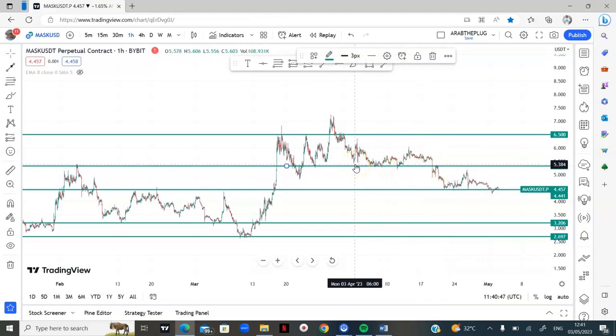So it's telling you that whenever market approaches any of these areas, there is probability of the market reacting to these areas. And that is what support and resistance means. Support and resistance simply means areas on your chart where whenever price gets to them, price reacts to them. And whenever price reacts to them, there is probability of the price reversing or breaking that support. So now this is going to lead us to how you treat support and resistance. And I'm going to talk about how to treat support and resistance in subsequent videos.